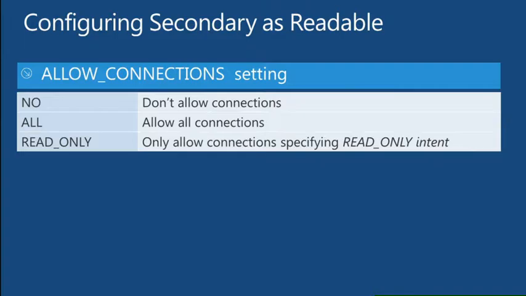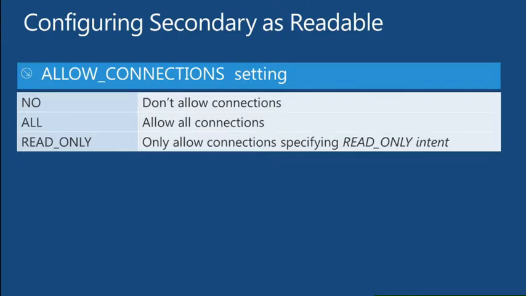Or you can say I want every connection, all connections, right? Now, we have another setting called read-only connection. The difference here is with all connections, we will accept every connection, including connections from applications whose connection string doesn't change. So if you have some third-party applications and you don't have access to the source code to change the connection string, we'll still allow you to connect using all. Now, if you have new applications and you have access to the connection string and you can change that, we can give you additional capabilities, and I'll talk about those capabilities.